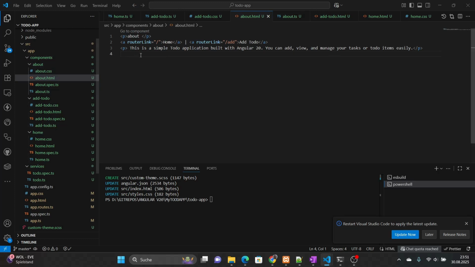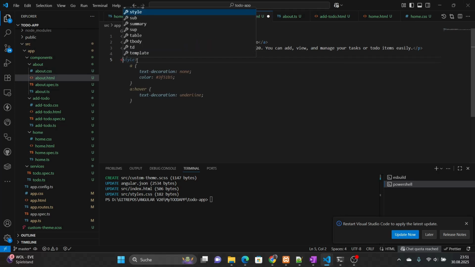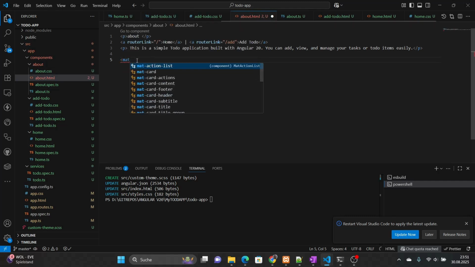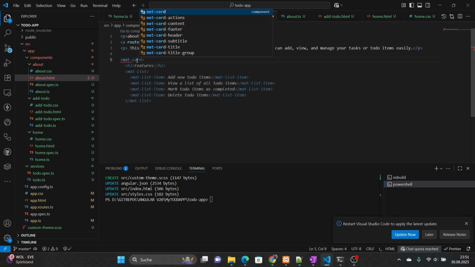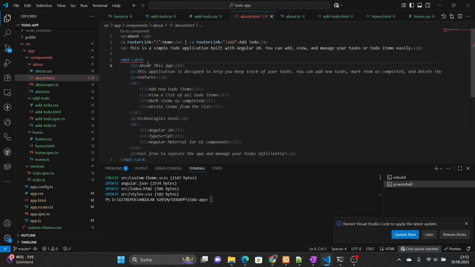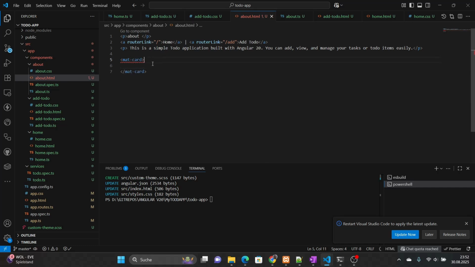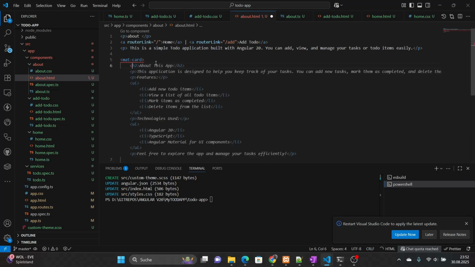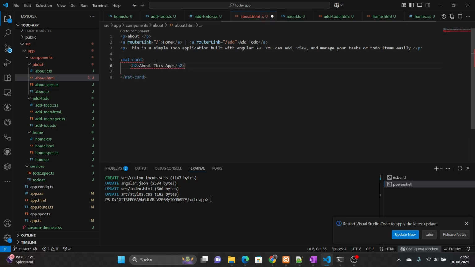Now we can come now in the last part, which is now the about page. So same, we are going to add here a mat card also. We add a card, and then inside that card we are going to add the title, h2 about this app, and then below the title we will bring this paragraph here.